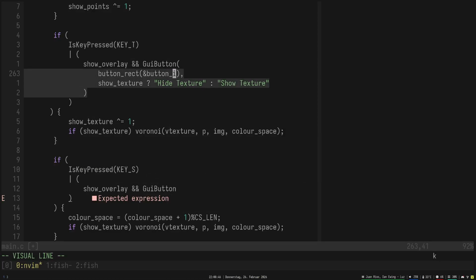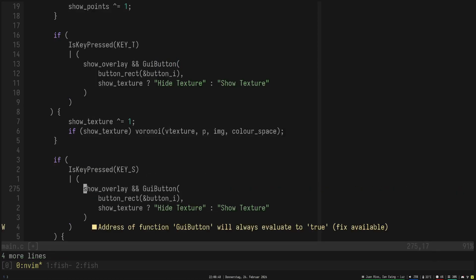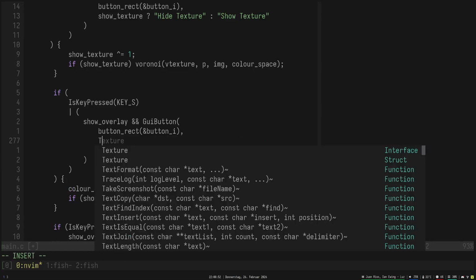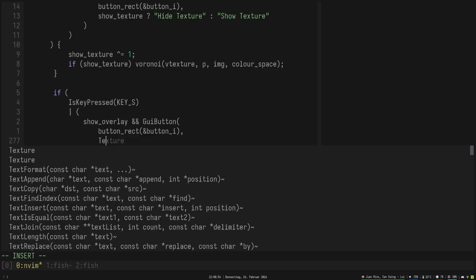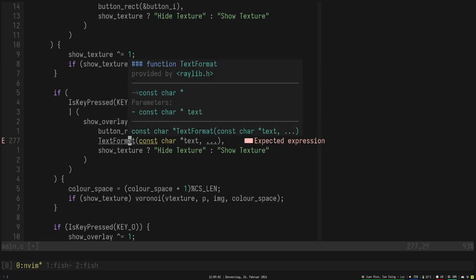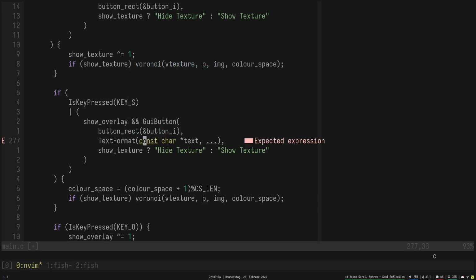I don't know why I'm typing that, so I'm copying it. This guy. Then here we can use text format, which creates a temporary buffer. I don't know what the lifetime on this is. I think it might just be for the frame. I'm not entirely sure, but I'm going to work under that assumption.